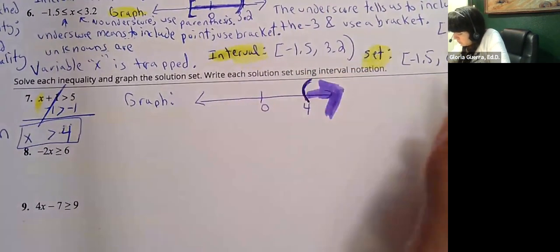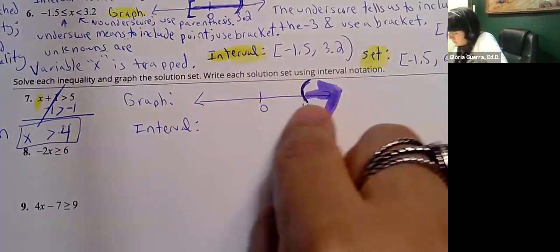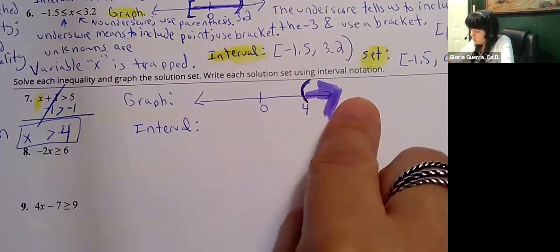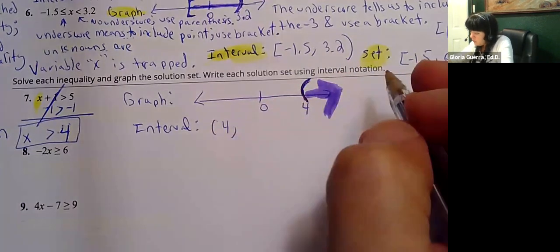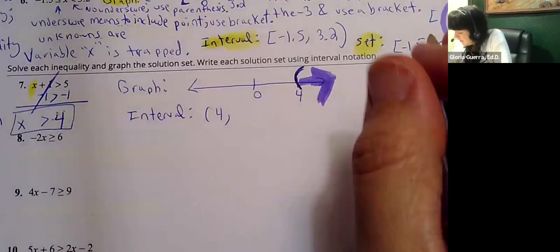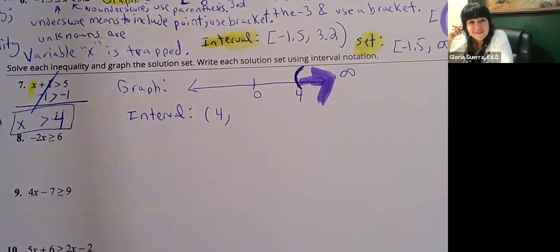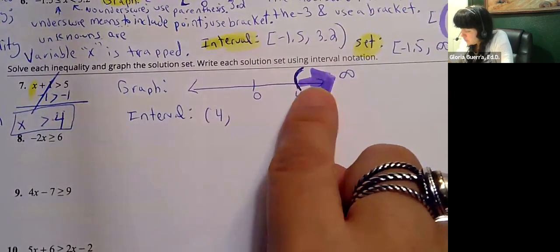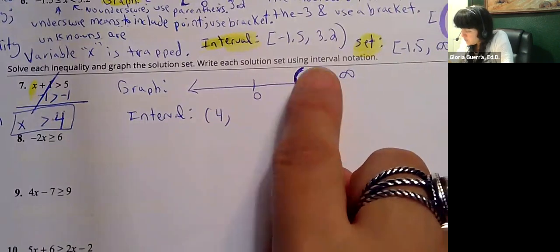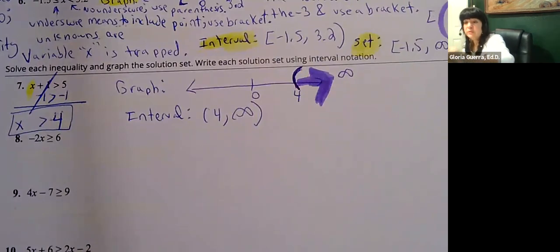Okay, let's do the interval notation, which is a snapshot of your graph. So take a picture of this, and you're reading from left to right. First you see parentheses 4, comma, and then infinity. You're graphing everything greater than 4 all the way out to infinity. You read it from left to right: 4, comma, infinity, and then use parentheses on that. Remember that all infinities use parentheses.